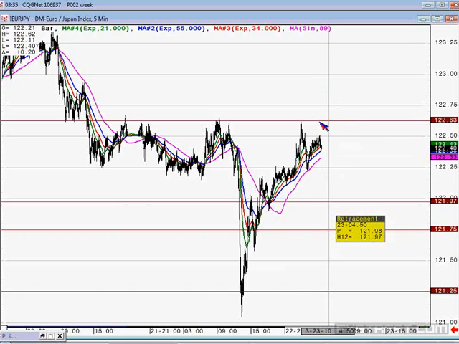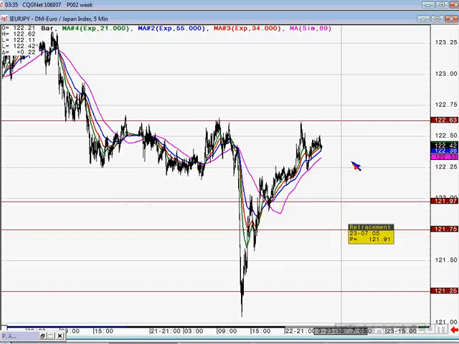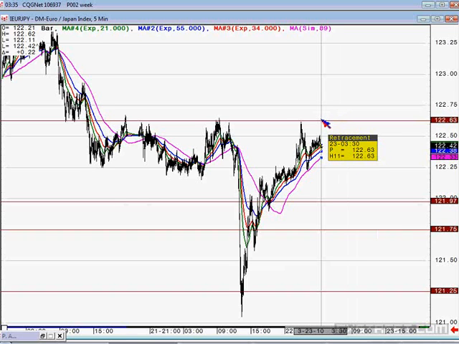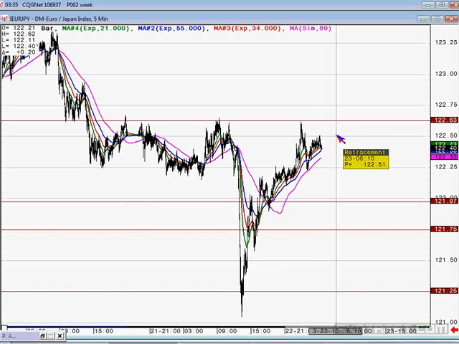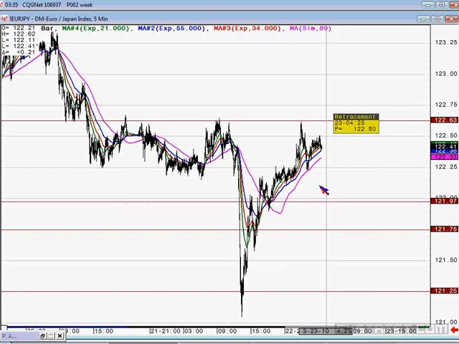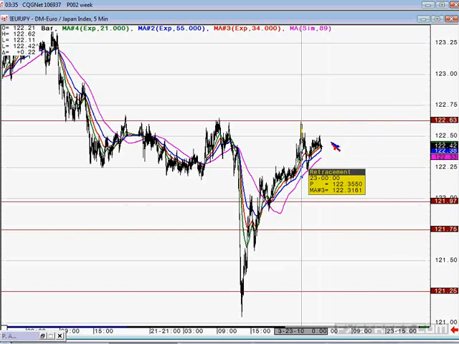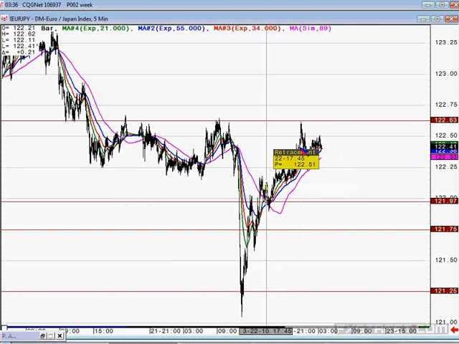So what we will be doing is either you can go for a long near the 122 figure to have a quick 40-50 pips profit target, or break that 122.60, then you can go for a long. So that would be another possible trade. Again, we have to take note that the upside may be limited for some pullback, so you have to exit at about a 40-50 pip price target, because it is due for some pullback. So you have to take note of these two levels.